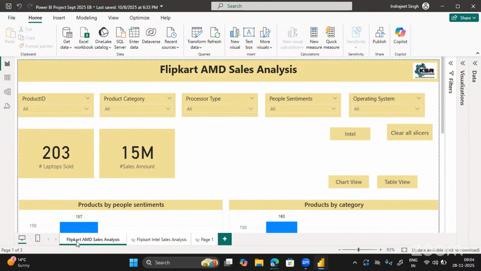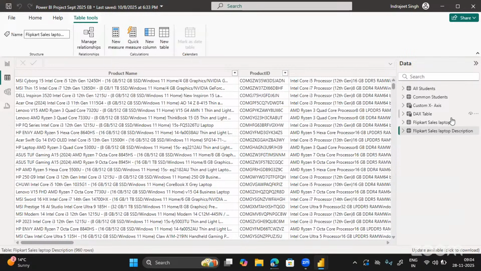Hello, sir, what is the semantic model? Semantic model is nothing but the data set. Previously it was called a data set, and now it is called a semantic model. Now, what is a data set? A data set is the data on which your Power BI report is created. It is the collection of tables. Basically, a semantic model consists of these two things: model view and table view. That's it. Okay, thank you, sir.